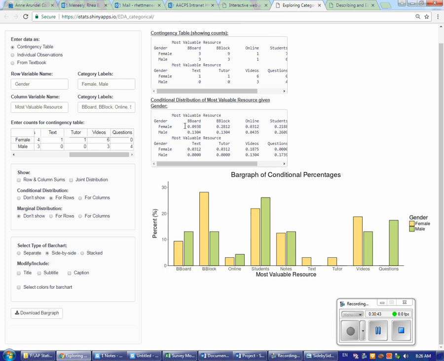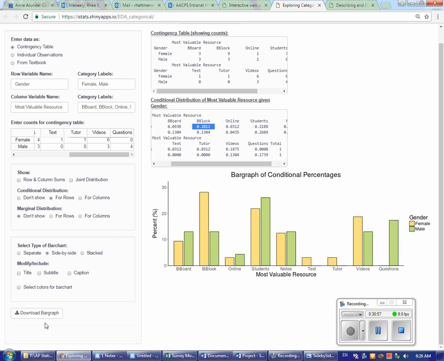So we had about 9% of our females that preferred Blackboard, 28 that preferred Bulldog Block, and so forth. Unfortunately, you can't really download this table very easily.